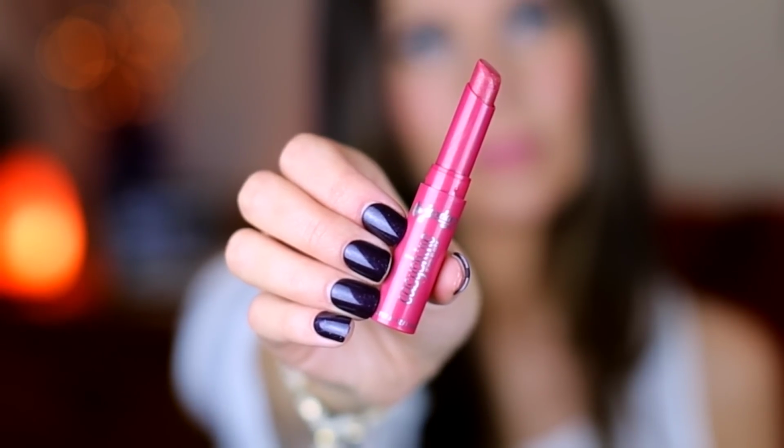This is from Jordana. This is the Easy Shine Glossy Lip Color, and I have been curious to try more Jordana products because they are incredibly affordable. The Jordana Felt Tip Liner is one of my favorites. It's like $1.99 or $2.99, something like that. Some of their glosses are just a beautiful color selection and really creamy, and they have a good line that's super, super affordable. And I don't think it's mentioned enough. People think of Wet n Wild, NYC, New York Color Cosmetics, but they don't mention Jordana as much.